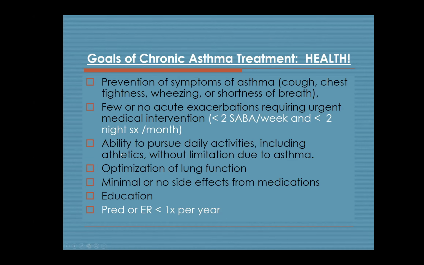They should not be avoiding athletics, they should be being athletic, very important. We want their lung function optimized. And at the same time, we want them having minimal or no side effects from their medication. Educated about how to take care of their asthma, educated about how they're going to use an action plan. But this is the big one.